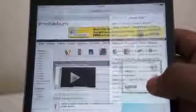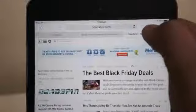Now, Safari also offers you the ability to have an interconnected system if you're into the whole Apple mindset that they have. If you use your iPhone on the go, if you use your MacBook at home or for work, you're going to be able to have all that information that I mentioned previously, like your bookmarks and your open tabs, synced across. There's also a reading list, so if you see something on your desktop that you want to read later, just mark it and it'll be available on your iPad at another time.